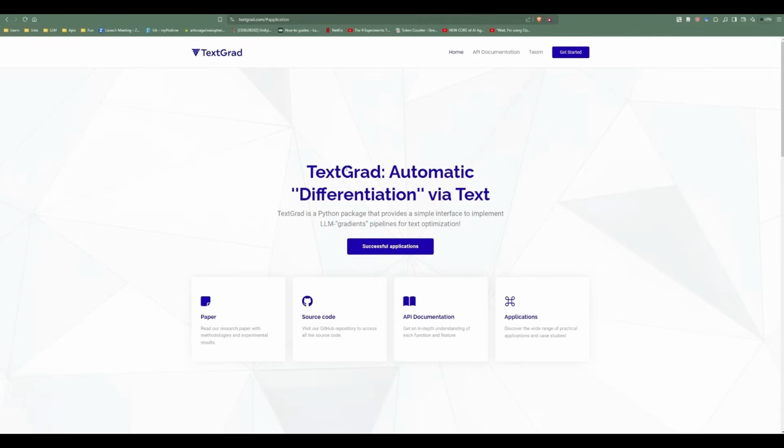So that day, Discover AI was talking about TextGrad, and I will not go into too much detail about TextGrad. I really suggest you watch the video or go to the web page. But the rough idea is that TextGrad is an automatic way to optimize prompts. There are a lot of analogies and abstractions from a real gradient descent, where you have a loss function and you take the gradient of the loss function and then you move in the direction of the gradient to improve the parameters of the function. So here the parameters are prompts, you have some type of loss function, you calculate some gradient, and then you change the prompt in a way to get a better result.